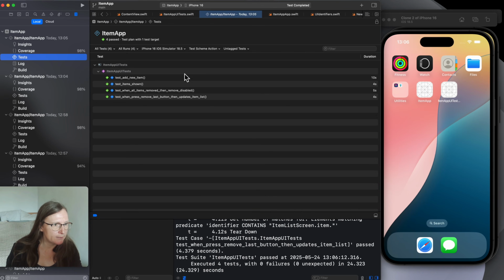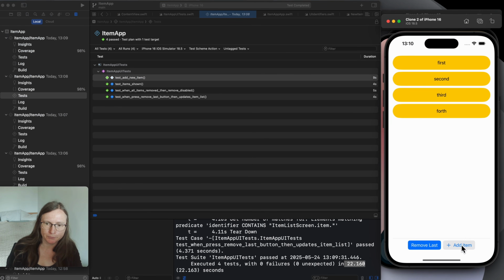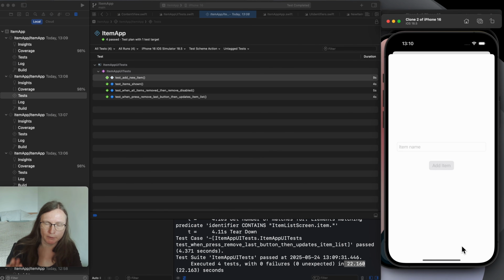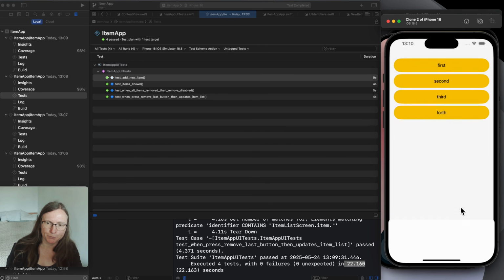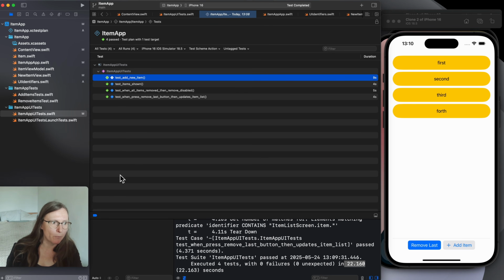So this test was the last one I did. With the animations enabled, I have 9, 4, 5 and 4 seconds, which was around a total of 23 seconds. And this last one here with this enabled is 1 second faster. This is because it's mostly saving me time for this sheet. So the animation of this sheet coming in is then disabled. It's just a little bit faster, but it's still quite long.